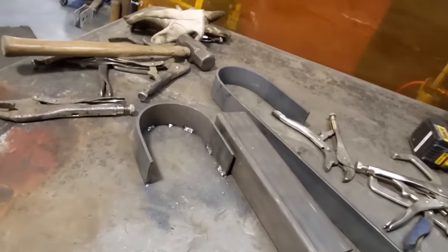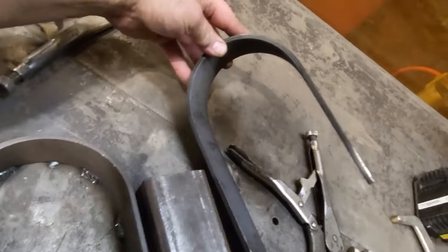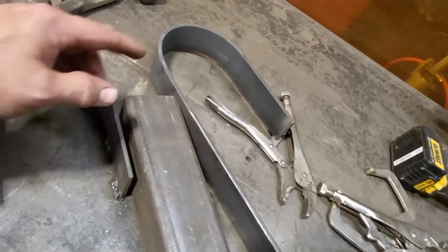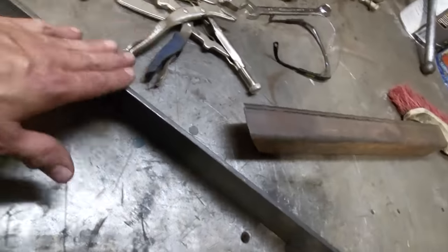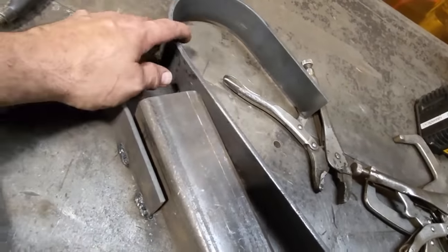Well, that was a workout. As you can see, it's not easy stuff to bend, okay? But I got it done. I got the loop that I was after. What I need to do now is figure out how high I need this, and I'll cut it off, and I'll take the second piece and do it again. I'll bend it around it and work it and get a second half to this.